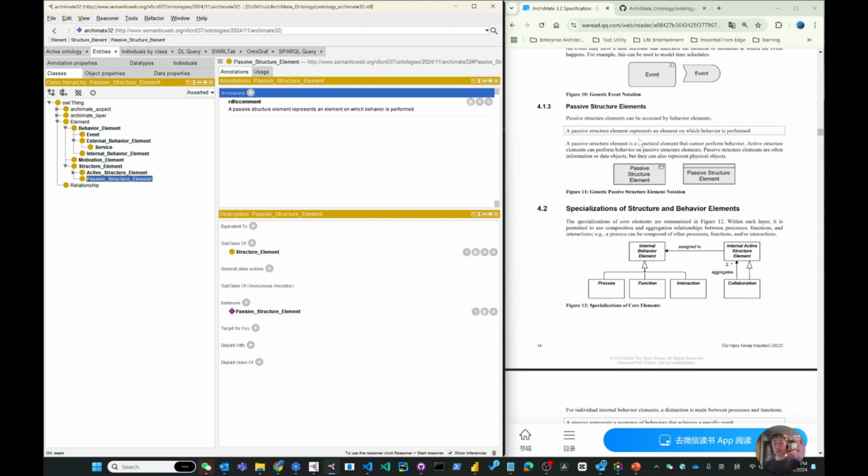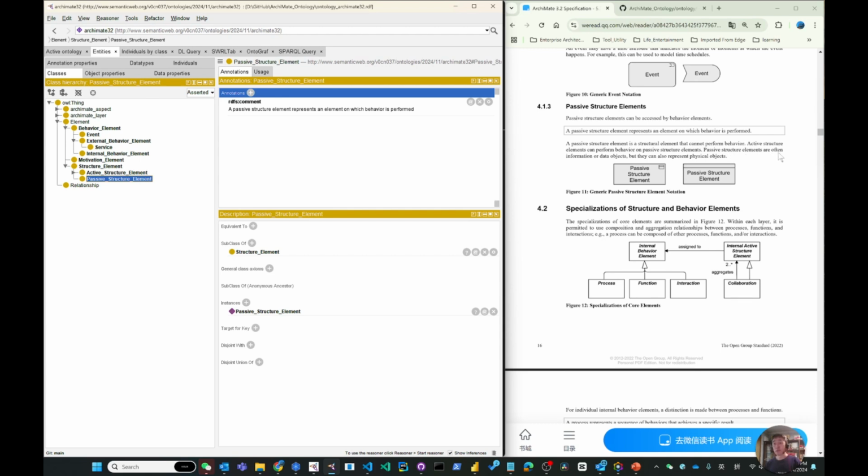So that is the classification. But passive structure element cannot perform behavior. It only allows behavior to be performed. So active structure element can perform behavior on passive structure element. That is the subject and object relationship.